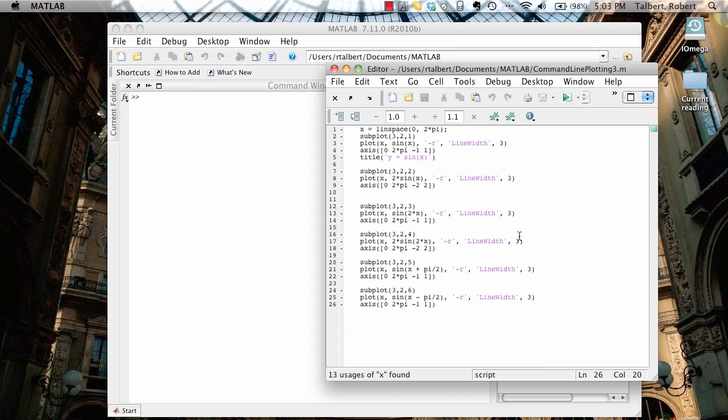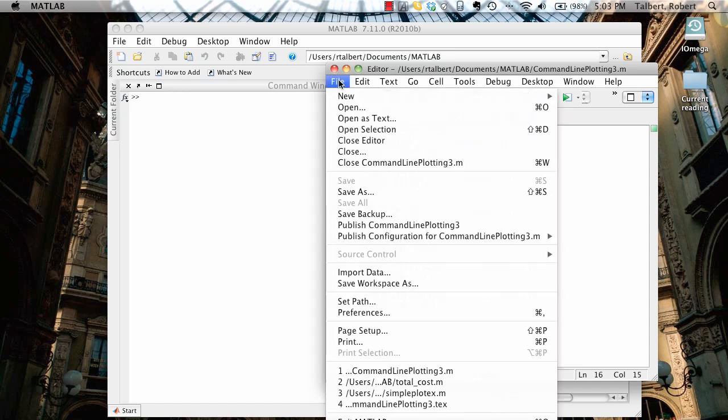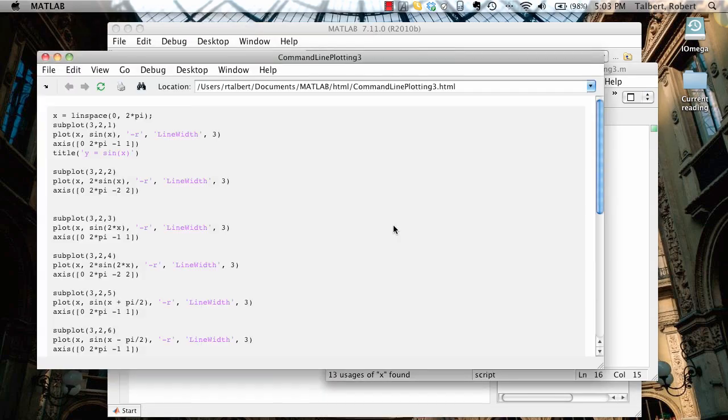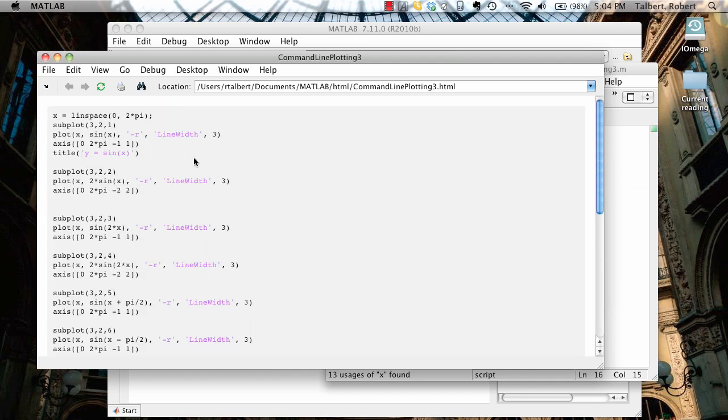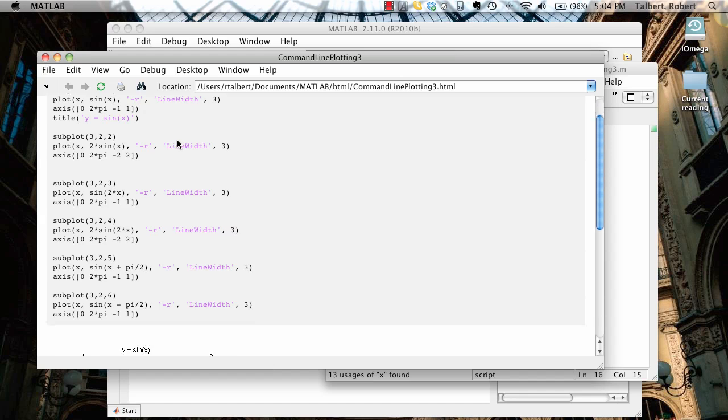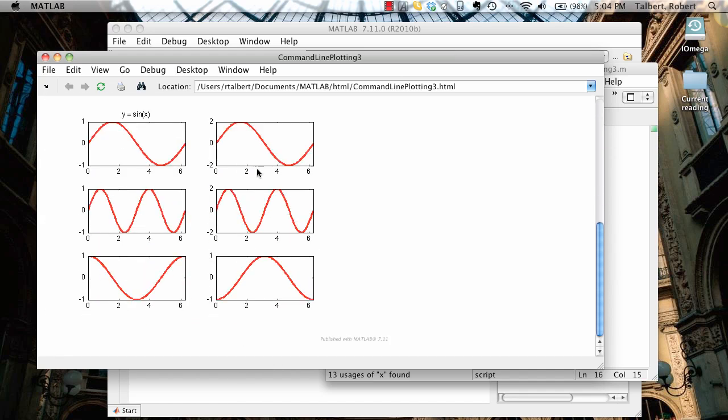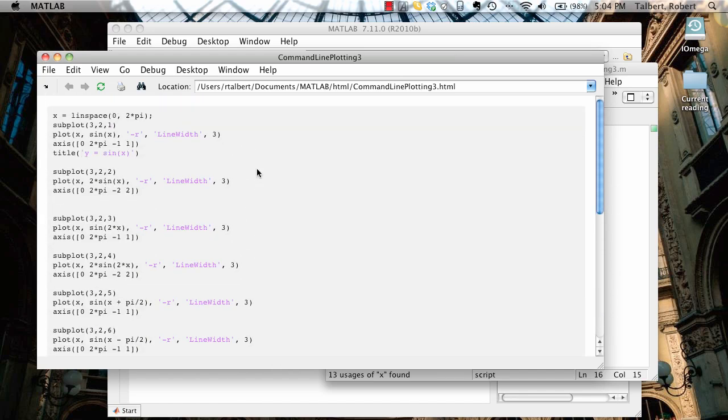Now, if I just take a straight M-file like you see here and don't do anything to it, no comments, no anything, and go File and Publish, a process is going to take place in the background, and what you see here is the finished product. You can scroll down and you can see what's been generated here is a file that shows the code that was in my M-file with the particular syntax highlighted in purple and the output of that file as well. And the thing to notice here is this is not an M-file anymore, this is an HTML file.